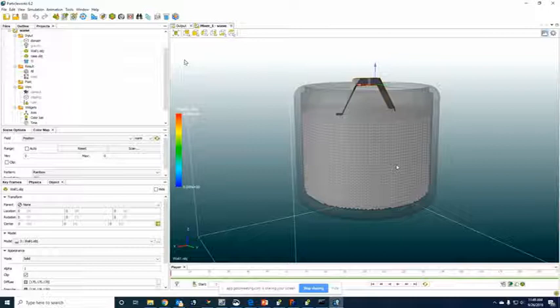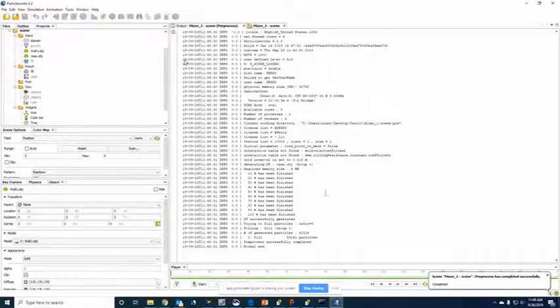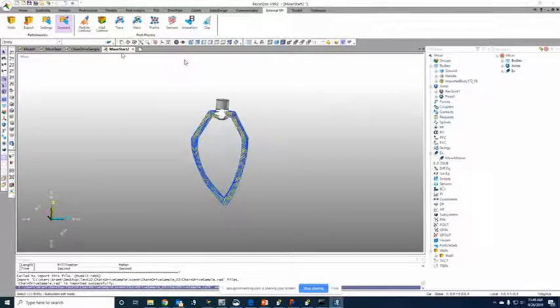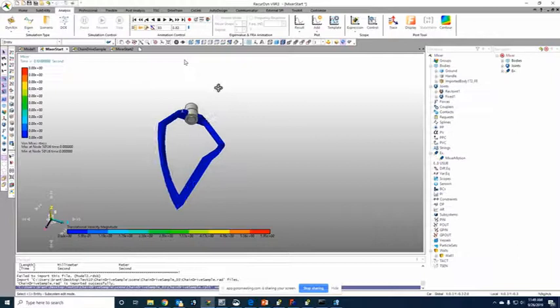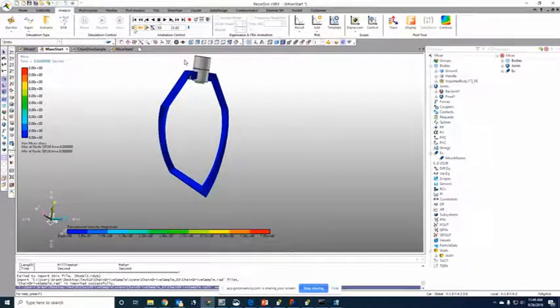I have some backups there. So here it runs through the pre-processing and then stops at that point. And at this point, things are ready to run.